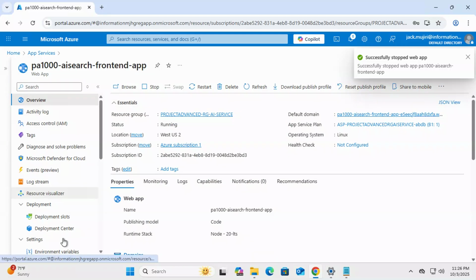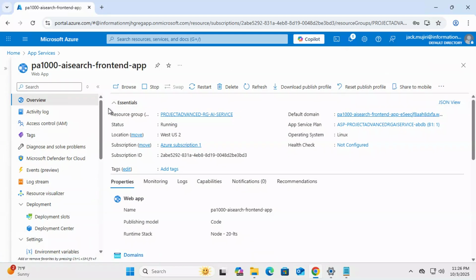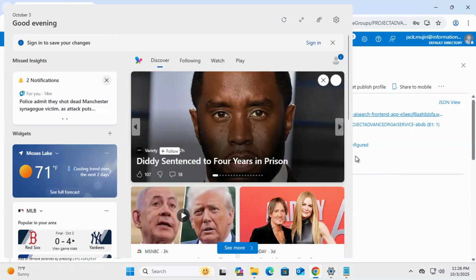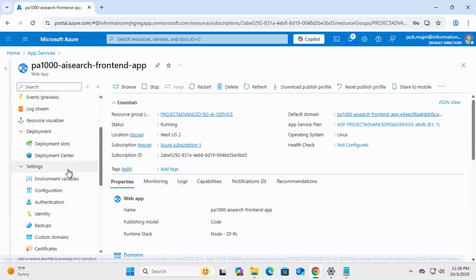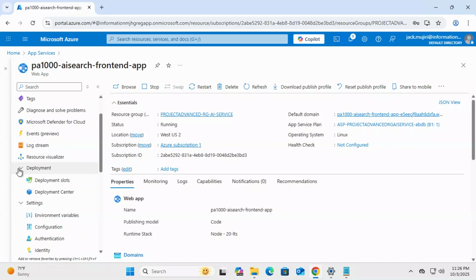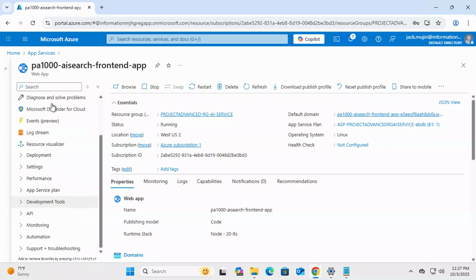So the thing that we're going to do next, according to our steps, is if you look on the left-hand side menu. So everything is overview when you open it in Azure. But when you look at the left-hand side menu, you can scroll all the way down and find things. And it's my recommendation that you keep the drop down closed. Why? Because it will simplify things. It won't intimidate you.